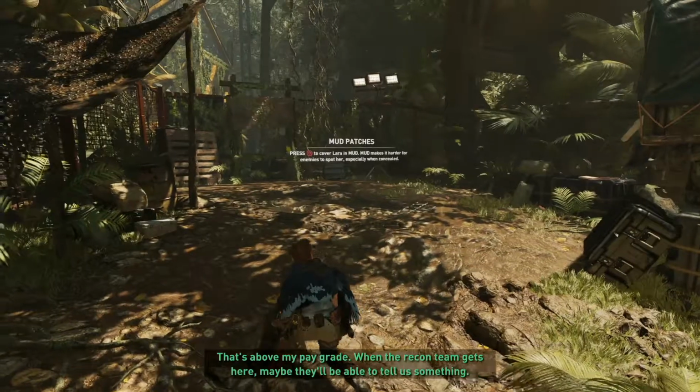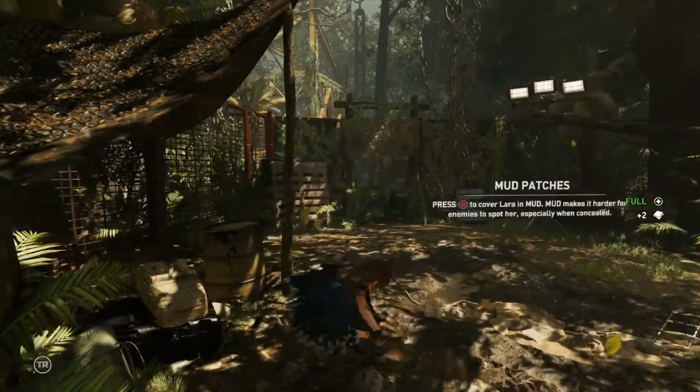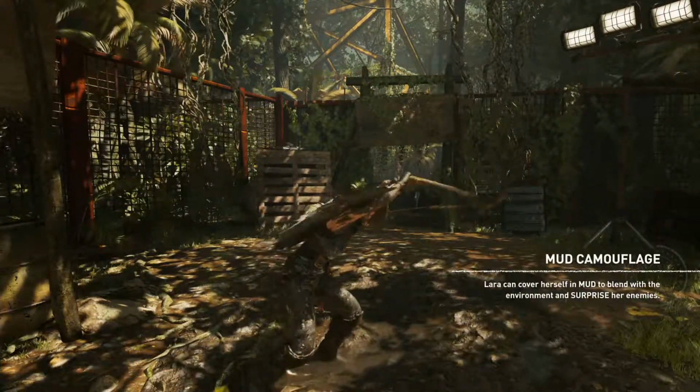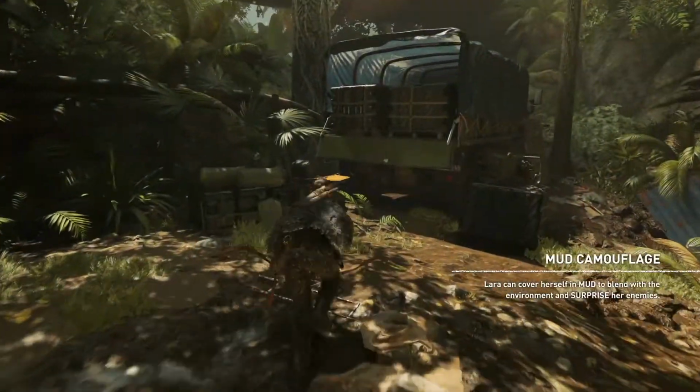Okay, we do need the mud here, patches. Maybe they'll be able to tell us something. Oh, we got some cloth. Alright, let's grab the mud. Yeah, muddy yourself up, Laura. Looks like we've got to hide, and I don't know where. Oh, document first.